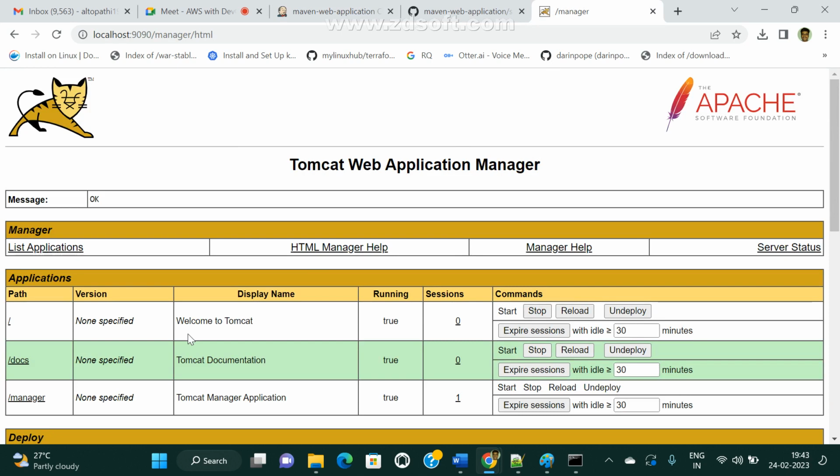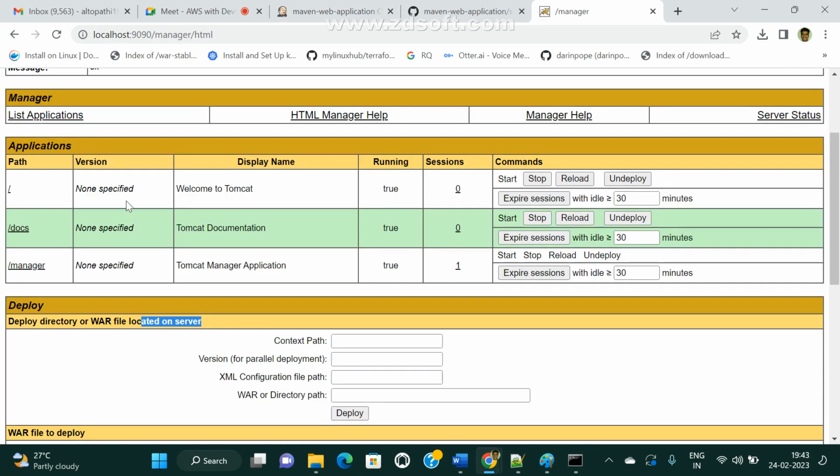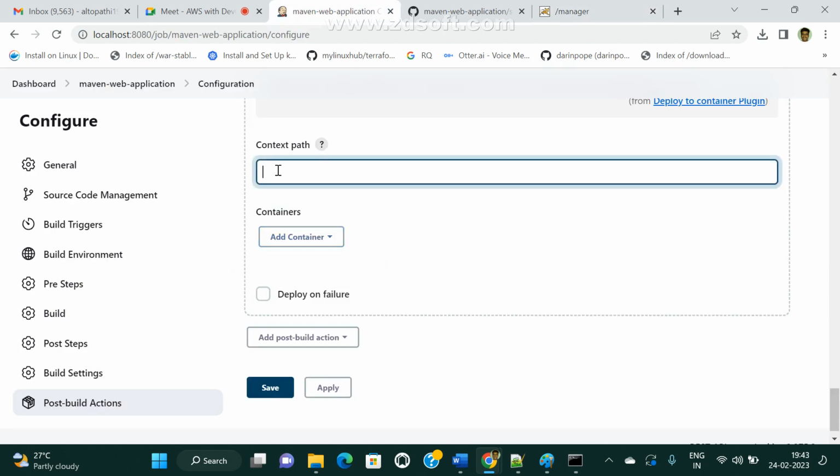Now the context path: which name you want to deploy. For example, if you come to here, here I want to deploy with one name, right? We need to give one name. So what name do you want to give? For example, the same name I'm giving: Maven web. Don't confuse here. We can give any name, guys. Maven web application, whatever you want, or Maven web app. Okay.